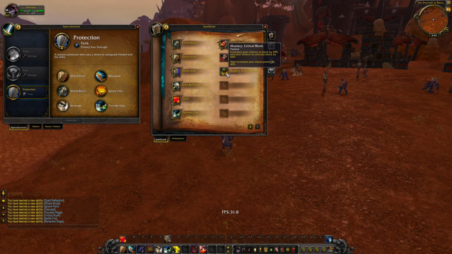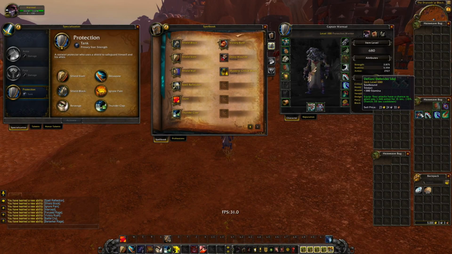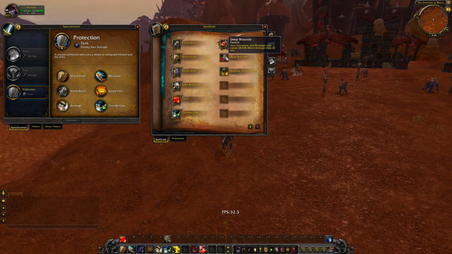Master a critical block. Increases your chance to block by 20% and your chance to critically block by 60%. Awesome. Also increases your attack power by 40. Nice. Based on mastery. Another passive, deep wounds. Awesome. Deep wounds. Your devastate and revenge also cause 28,035 bleed damage over 15 seconds.